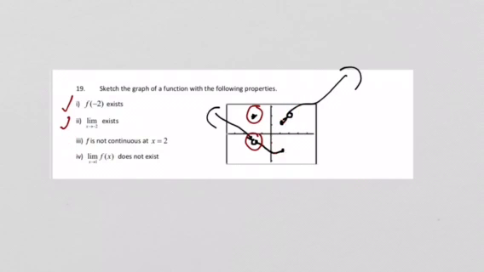So I'm going to undo this now to make this a little bit cleaner. Because the other thing you could do, it doesn't say that this has to be a removable discontinuity. It just says f of -2 exists and the limit exists. So you could also just fill in this point and say it looks like that. Because now the limit exists and the function exists. It's just that the limit is equal to the point there. Okay. So there's a couple different options for that one.